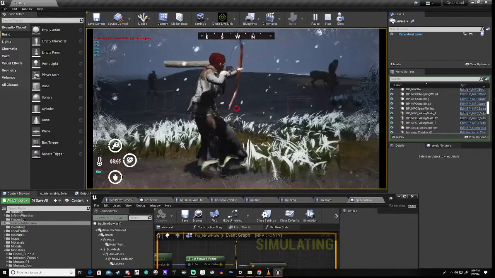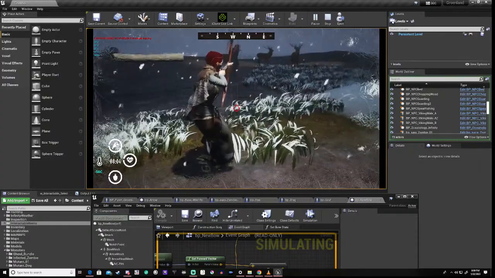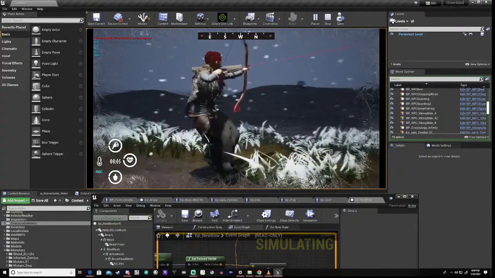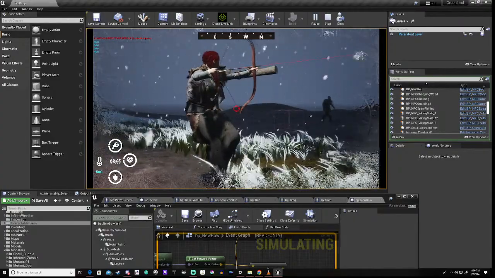So in theory, that is the way our arrow should actually go.